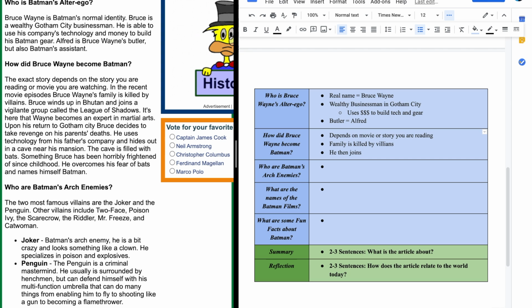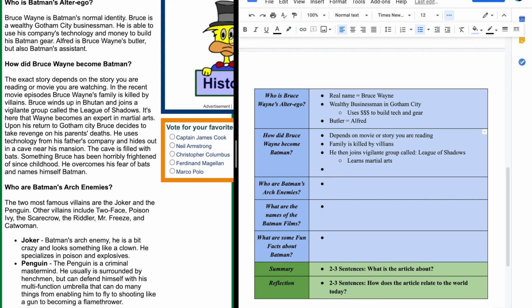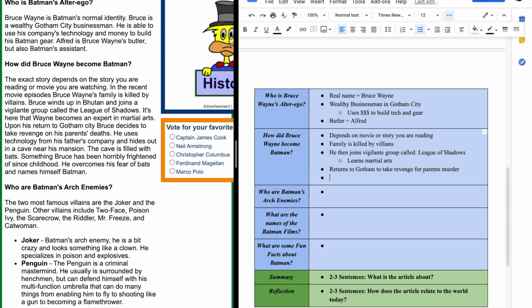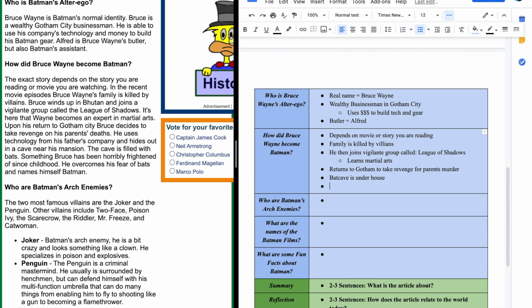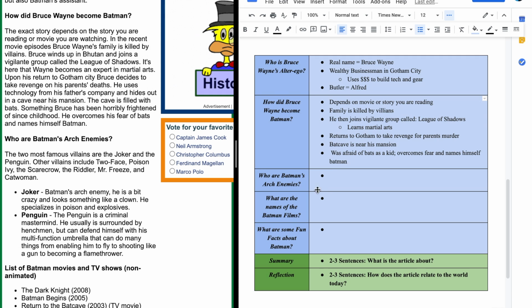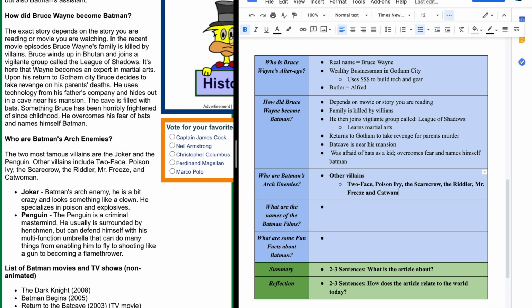Two, I add abbreviations. I use abbreviations that I will understand later and can come back to, but it also makes it quick and easy to take notes. Three, I add bullet points to my bullet points. For example, as I look at the villains that Batman faces, you'll see I list Joker and Penguin. Underneath those, I'll do sub-bullet points that break down the details of Joker and then the details of Penguin.